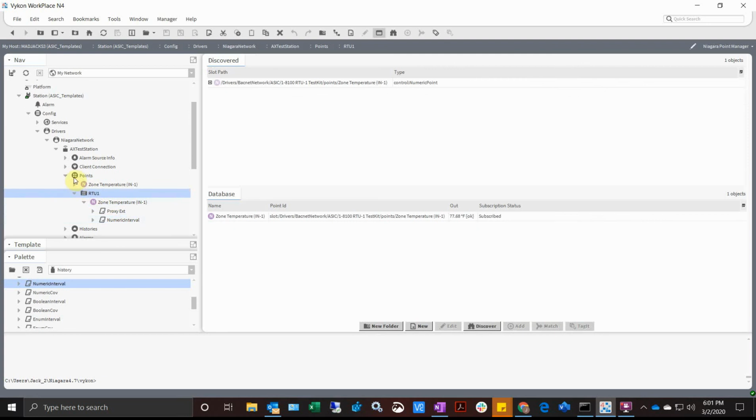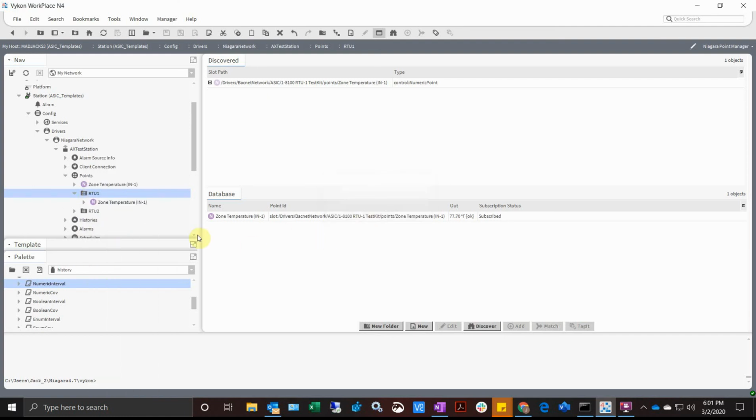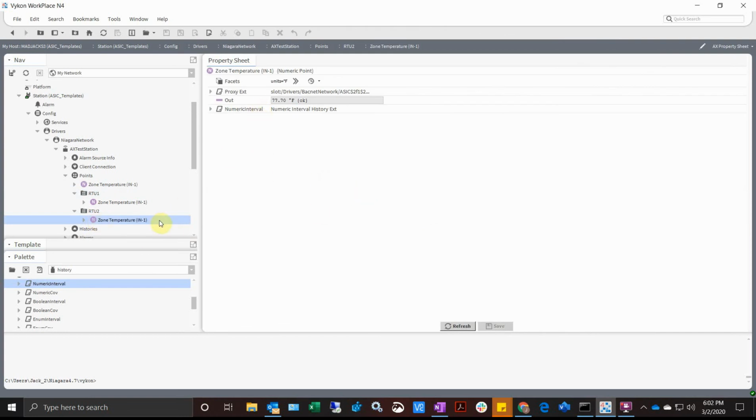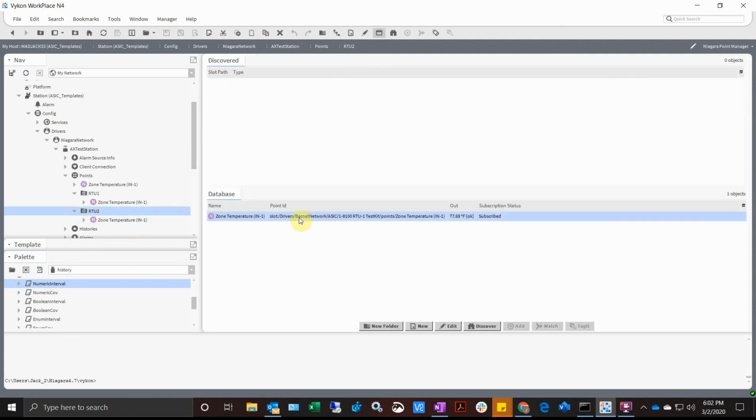So the only difference really is instead of having the devices in, you will have to create folders for each device. You can clone them, of course. You can duplicate it. RTU2. It's already going to be in there. And then in your proxy extension, you can modify this to be whatever you needed it to be. So instead of 21, it might be easier actually to do it from here.